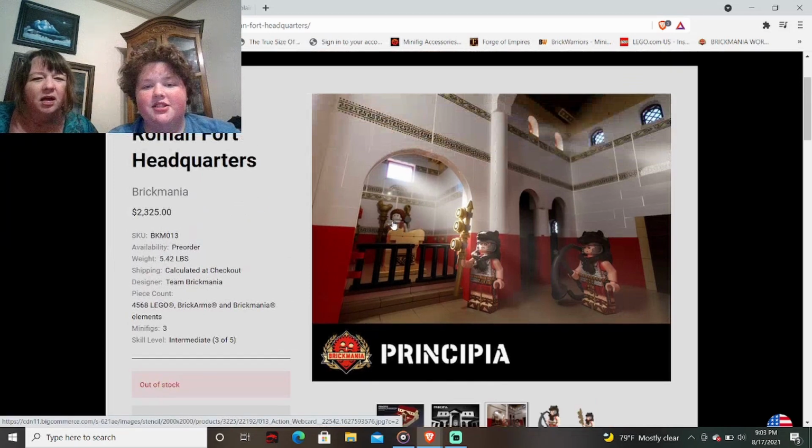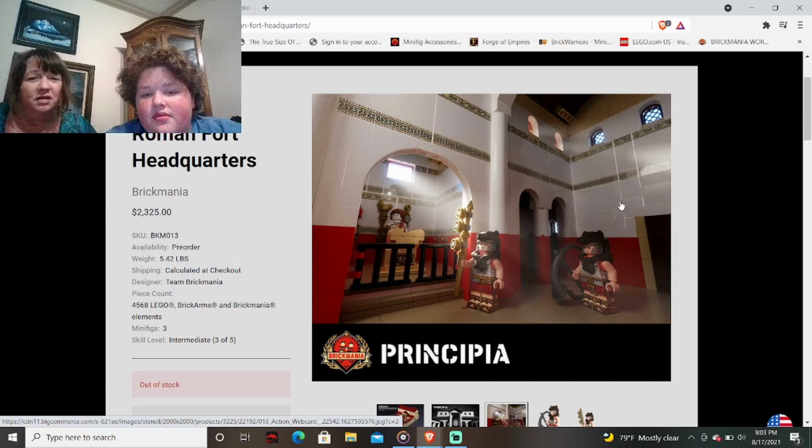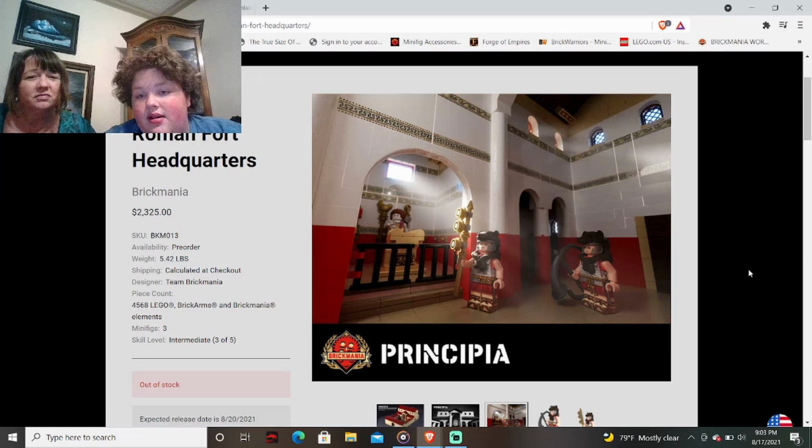Oh my god, I think it's Nero. Oh, that'd be so cool. I think it might be Nero, but it kind of looks like Nero. That's really nice detail. Yeah, but like all that's printed. All those printed elements. And I think there's more printed stuff. Like, nice. So that's still definitely not going to be picking that up.